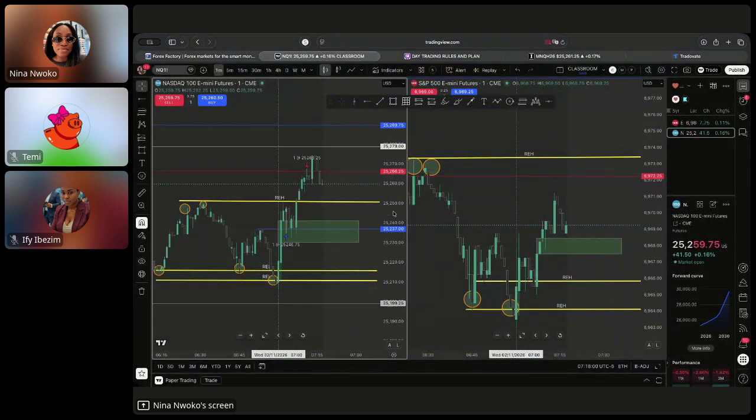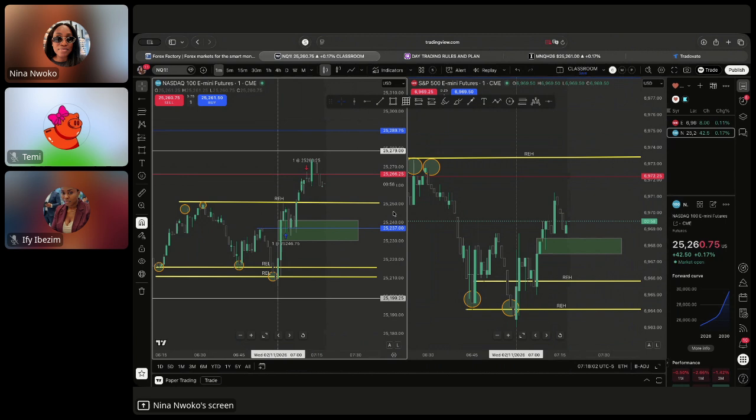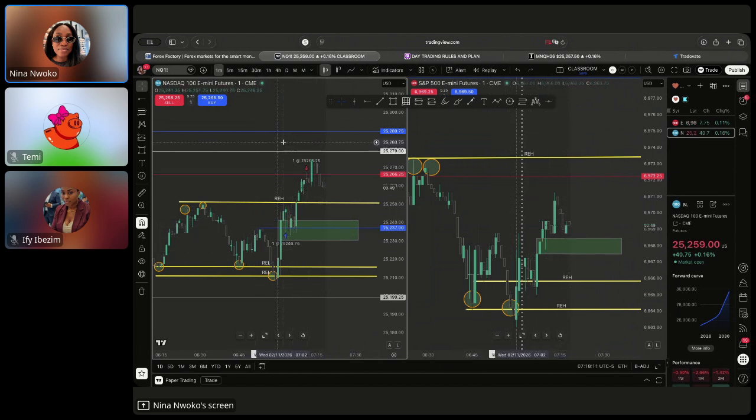It's likely that price may continue to go up, but this is just a super simple trade at 7 a.m. We don't have to use too many confluences or confirmations. We just do it like that. You guys didn't log in before 7 a.m., so I figured you haven't had time to pull up your charts. But any questions, concerns? I know you're also getting ready for the day.